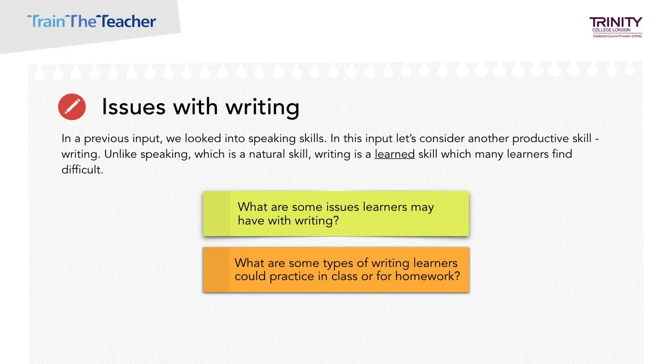To begin our exploration, let's think about and make some notes to these two questions. What are some of the issues that learners may have with writing? And what are some types of writing that learners can use to practice in the class or for homework? Pause the video and make a note of your ideas on your task sheet. If possible, discuss your ideas with a partner, and when you're ready, click to continue.